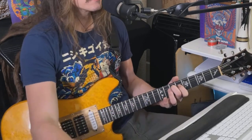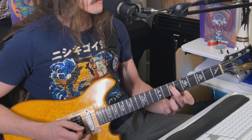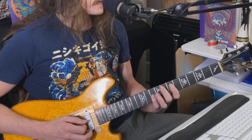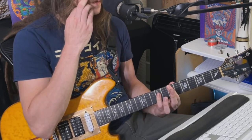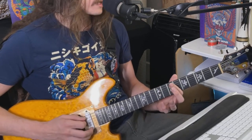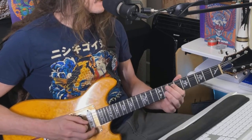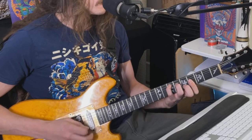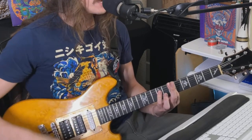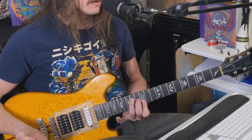So you're basically using the same root of E right here for the next three. So you've got it here on that second one, you've got it here for that third one, and then for that fourth one, it's all within that same area using that same E root. Okay? Using that one here. A string, 7th fret. So as long as you know where that is, you can get to these three. Those three E chords. Right? And then, you know, your next one is just the start over.